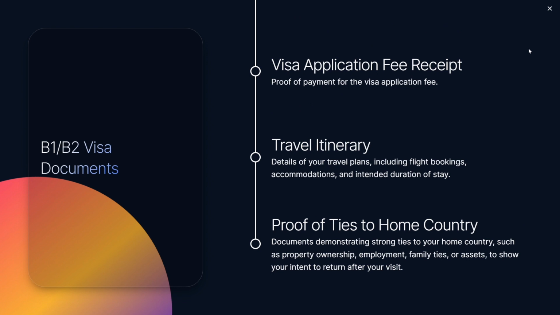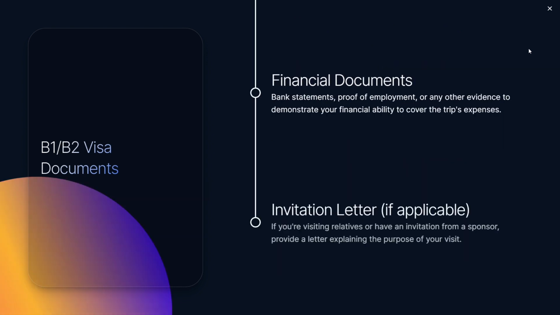And the financial documents of your bank. Say, if you are a salaried person like me, you have a bank statement where your monthly salary is credited, so that will show your proof of employment as well as the bank statement showing that your pay slips are getting generated and the salary is also credited in your bank account, and other evidence that demonstrates that you are financially stable and can cover your trip expenses.